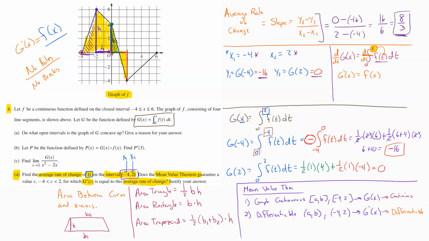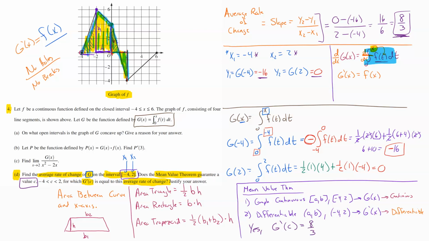So we have found that both of those things are true, that the graph g of x is continuous because we know that the integral is possible all the way. So g of x is just the integral, remember. And so g of x works all the way through here because we can get a value out for that integral everywhere. And then the derivative is the actual graph, and we know that the graph didn't have any breaks. So yes, we are guaranteed that there is some value c that lives inside -4 to 2 such that g prime of that value would equal 8/3.